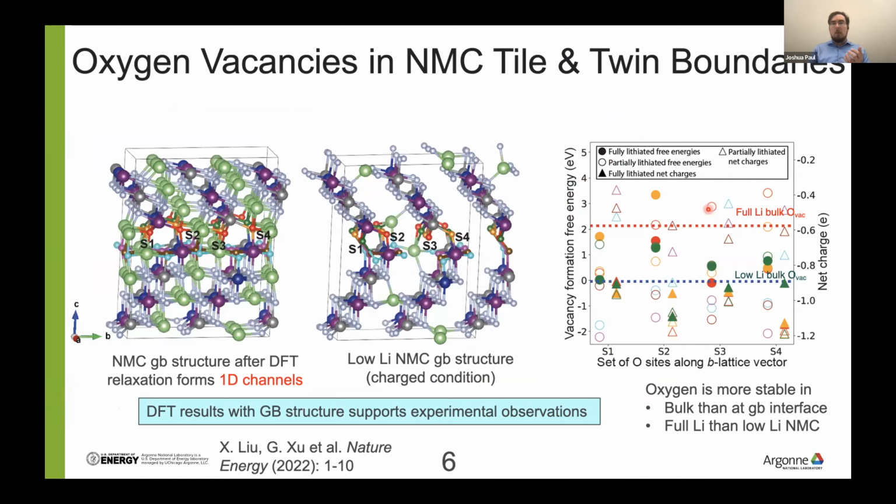And second, oxygen was more stable in the fully lithiated cathode material than the low lithium cathode material. In fact, vacancy formation energies decreased in the low lithiated states, resulting in the oxygen evolution that was occurring in the charge and discharge cycles. As the cathode went from high to low lithium content, the oxygen vacancies formed, oxygen evolution occurred, and even when you made it lithiated again, the oxygen had already been lost, and you had an overall decrease in properties.